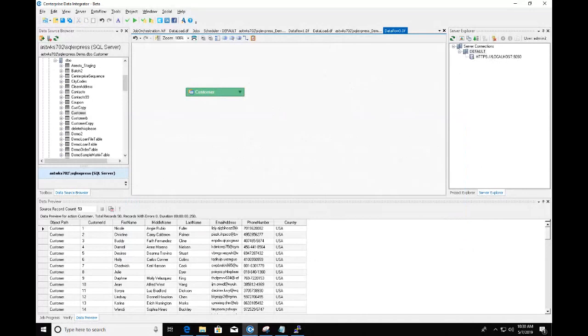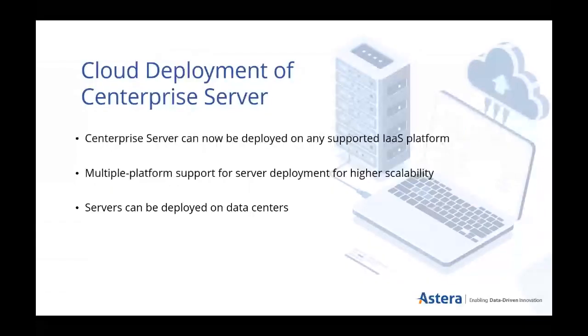Okay. This also means that you can deploy Centerprise on a remote machine. There's a ton of infrastructure-as-a-service providers now. We've had this question come up quite a bit over the years: can you deploy Centerprise on an Amazon machine? The answer has been yes, but it's a little tricky. You had to do some hacks to get it to work, some security things you had to set up. Now the answer is an emphatic yes. You can have the Centerprise server on one of those platforms, and you can have the client on your desktop at your workstation.